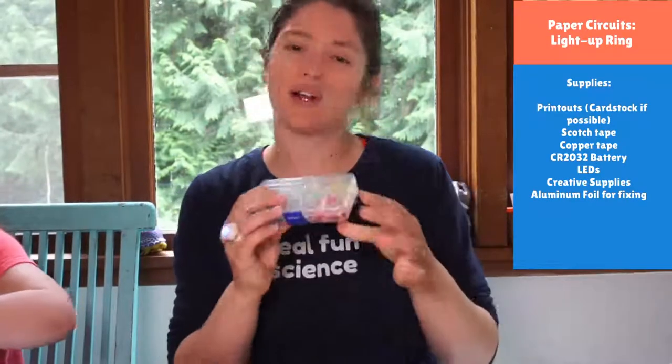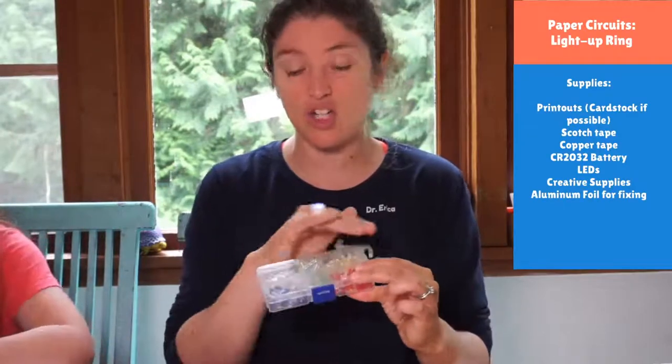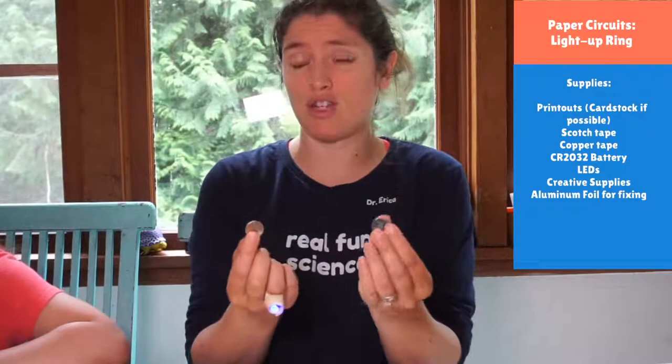And then we're gonna light it up. So we need a light, we need an LED, and you could choose whatever color you want. We also have some rainbows that we might have available. And then you need a battery. We've been using 2032 batteries.